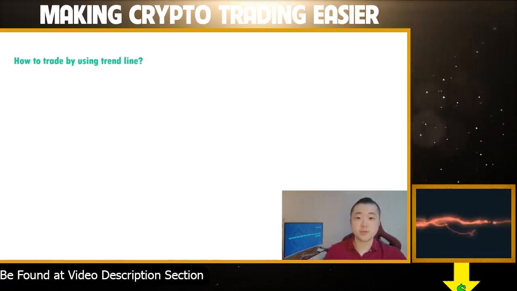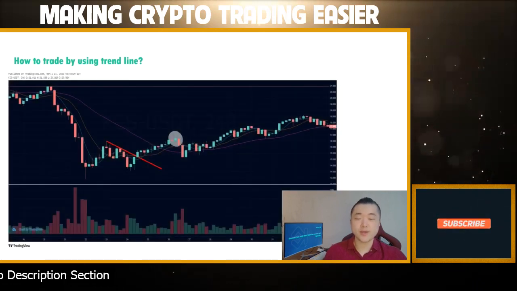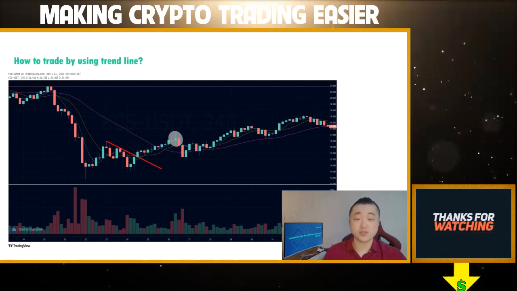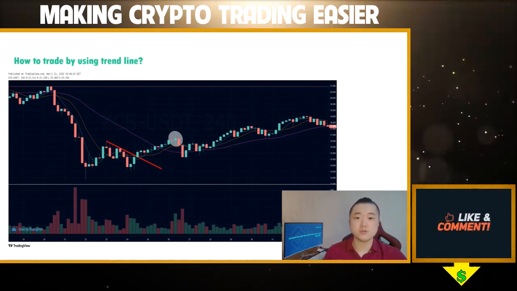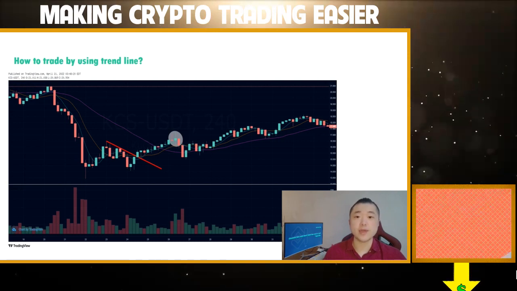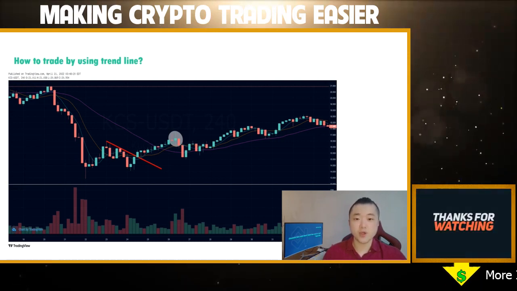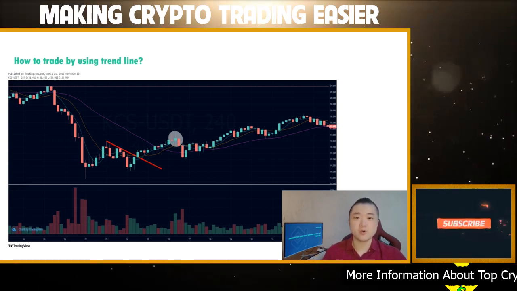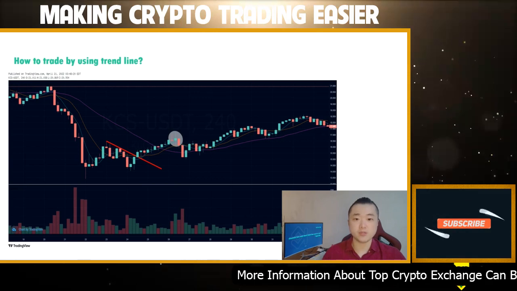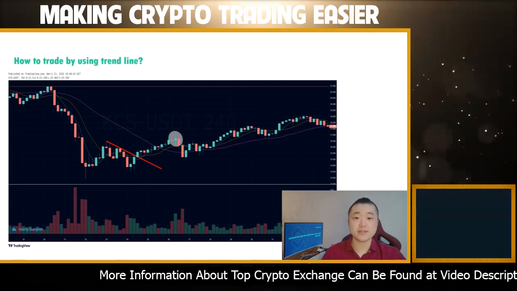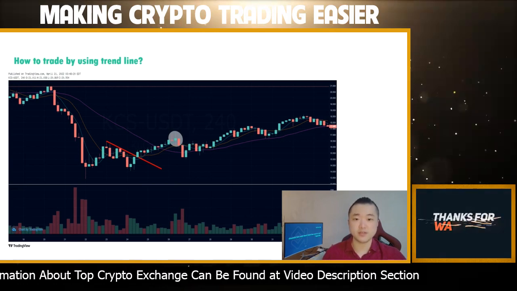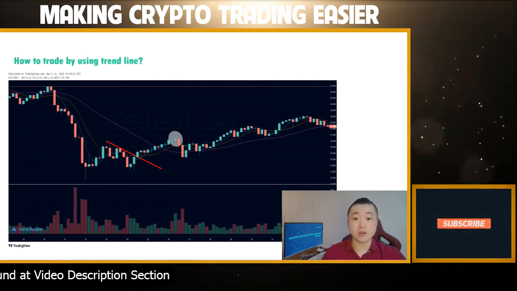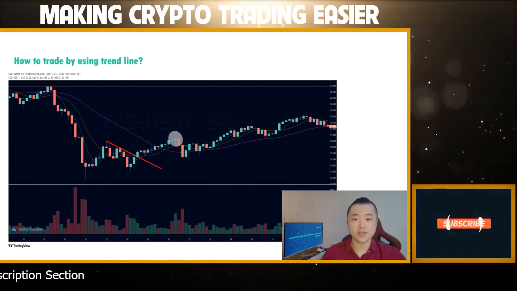So let's look at the next picture. You will see that the red line is a bearish trend line, and it was broken by the green candle with nearly no tails. It is also a very strong reversal signal, since we have discussed before, the longer the body is, the stronger the power of the dominant party is. So we can go long at the price of the half point of this green candle in the next candle, and we can take profits at the engulfed candles. Don't forget to set up the stop loss price at the lowest price of this strong green candle.